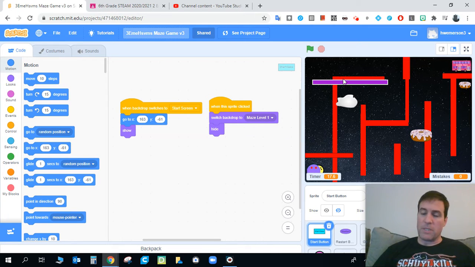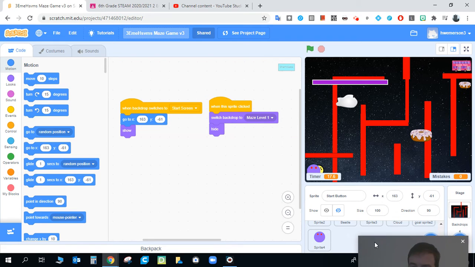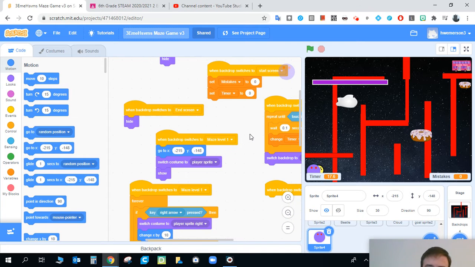So the first thing I'm going to do is say, okay, well, let's look at these sprites and see if I can get those sprites to show up where they should. So let me get my face out of the way a little bit, and I'm going to go to Sprite 4. And right now, his code is, well, this is one of the characters that I brought in from the other game. So here's one of the real issues.